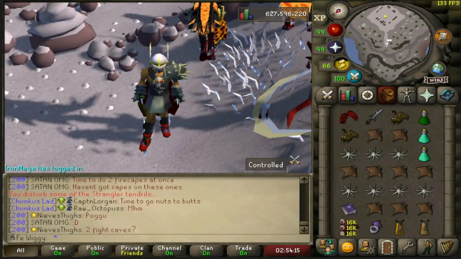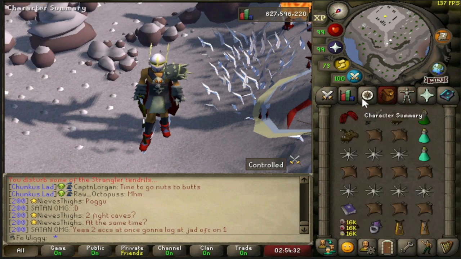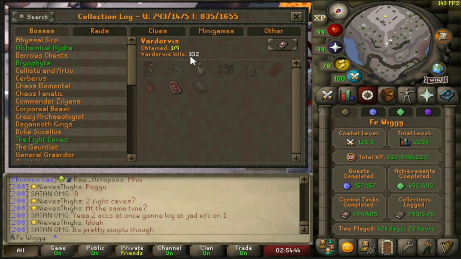Loot from 1000 Vardovis. Let's go. So this is the inventory, and this is the gear I'm gonna use. Collection log is looking like this. Only got a strangle tablet so far and 102 kills, so it'll end at 1102 kills.